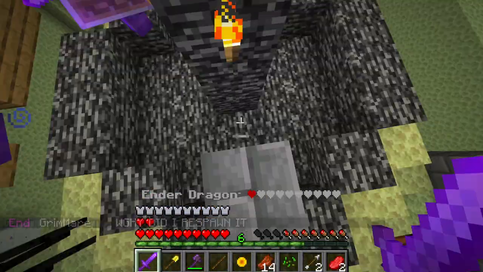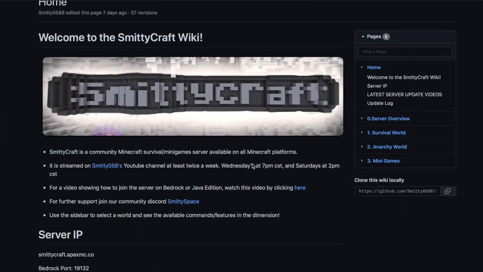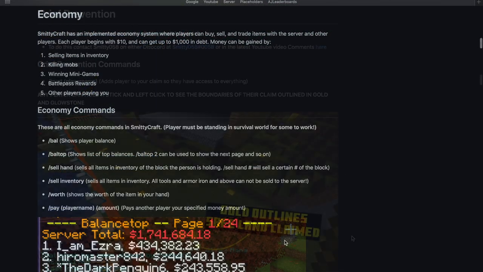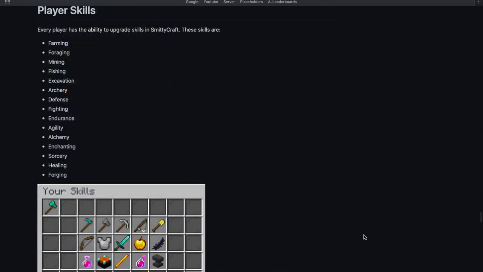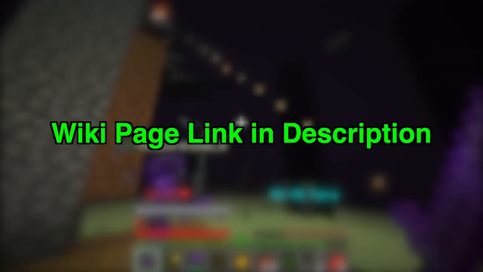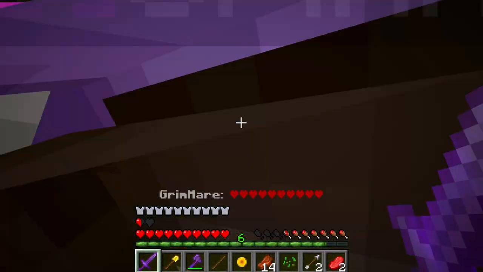The first thing I want to talk about is this important website called the SmittyCraft Wiki page. What the Wiki page is, it holds all the information regarding everything about SmittyCraft. So, like, all the custom enchantments, everything, the battle pass. Some people might not even know that we have a battle pass, but all the information about the server, guys, go to the Wiki page. You can just read it there, see all the features that SmittyCraft has, because it's kind of getting to be a lot for me just to explain in chat. I just want to be able to say, go to the Wiki page.